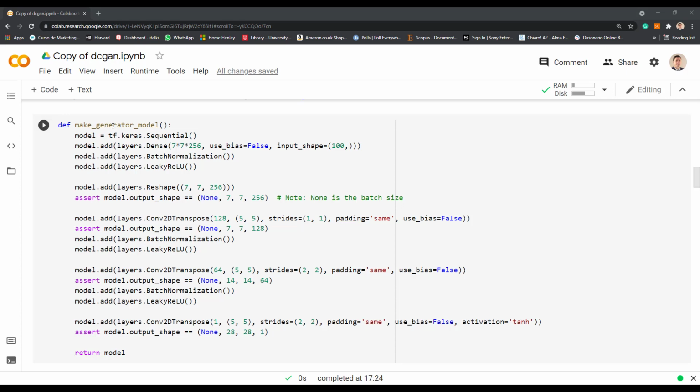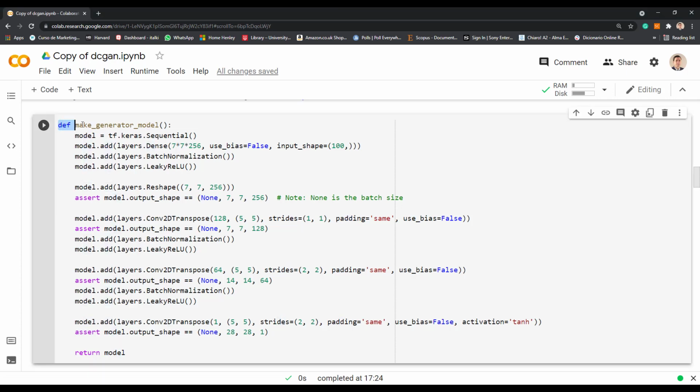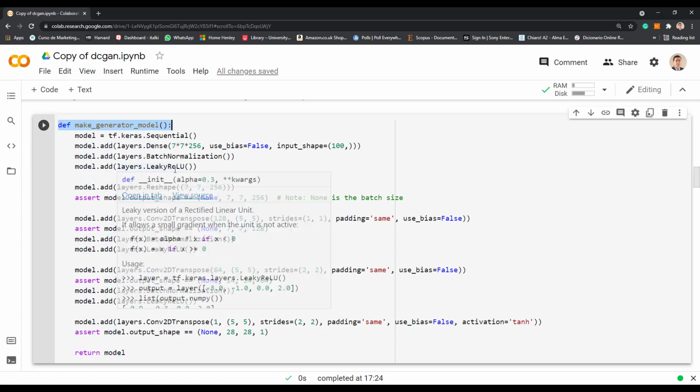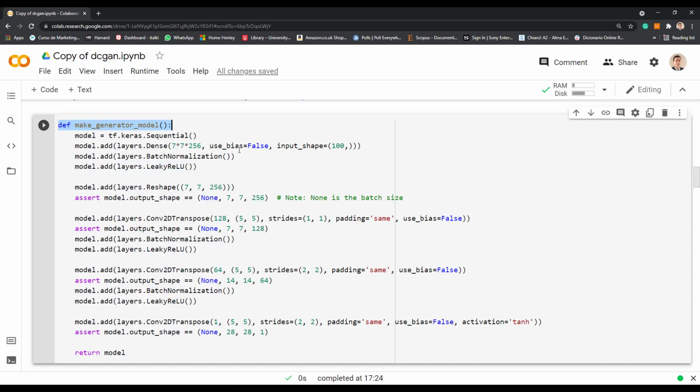Here we can see a Python command defining a function, and this function is for the construction of our deep neural network. We're going to use this block of commands, and now I will explain intuitively what that means. We use the dense layer.